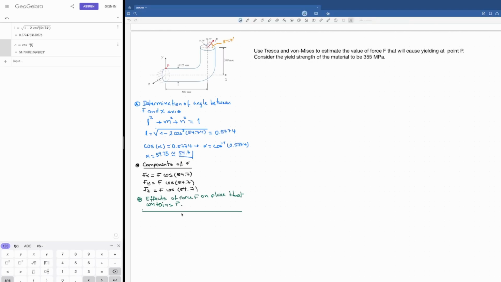Let me move this a little bit up like this. So what does it mean? When I want to analyze the effect of this force on a plane here, I need to move the force to that plane, but by moving the force, we need to take into account the moment that this force creates around this point P, because there is a vector between this point and the origin of this force. In the end, what's going to happen when analyzing this effect is that I'm going to have a replica of the force F and a moment produced by translating that force to that plane by using this position vector here.